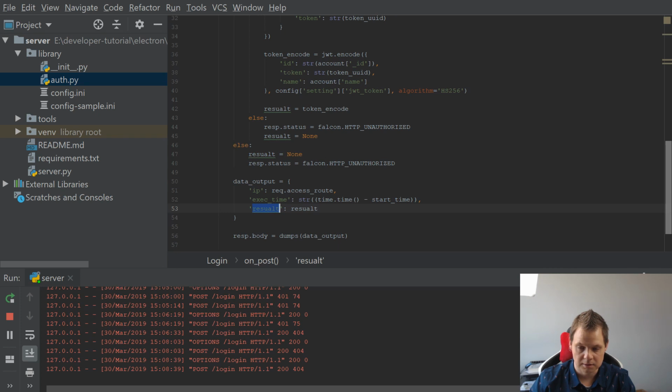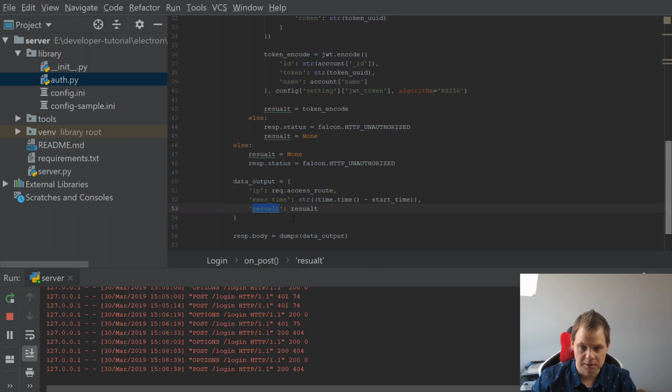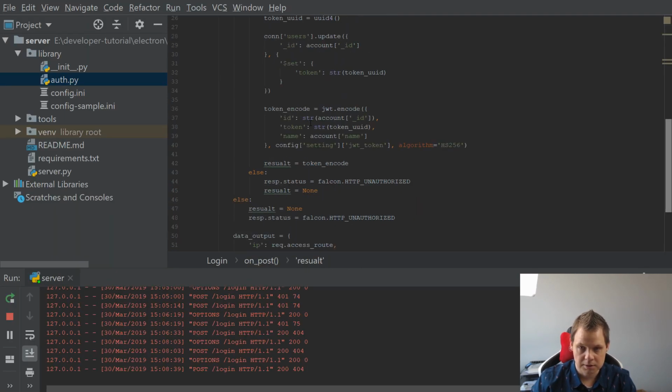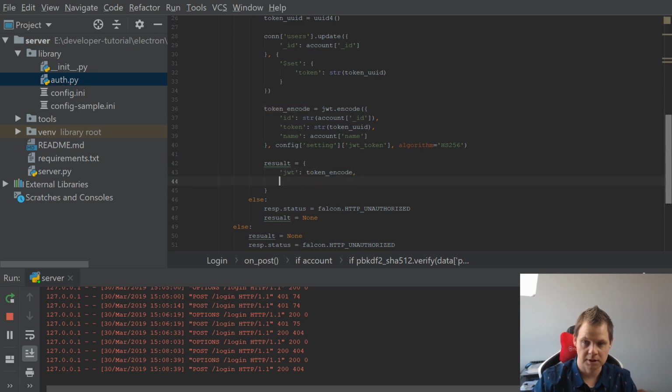Then we go in for the Python application and say what is that. It's inside the result, and then it should be something else, right? Or is that what we want? I'll probably say this way, JWT, and put it inside here, and then I'll put the name, remove the name from it.